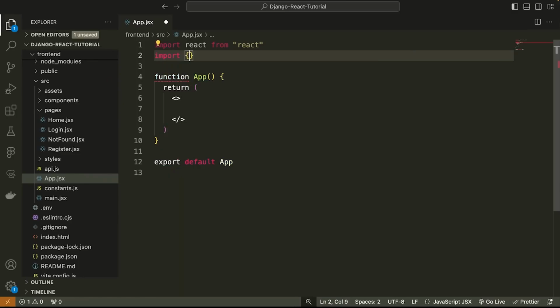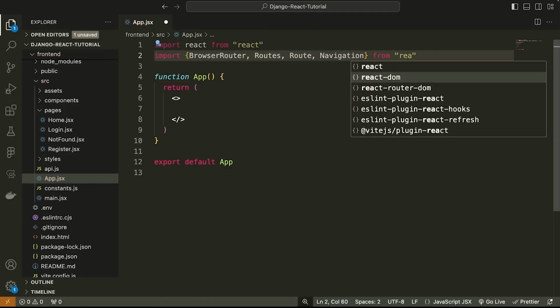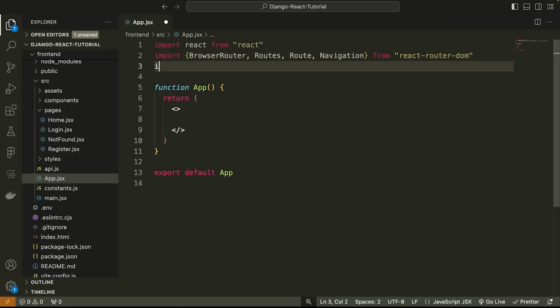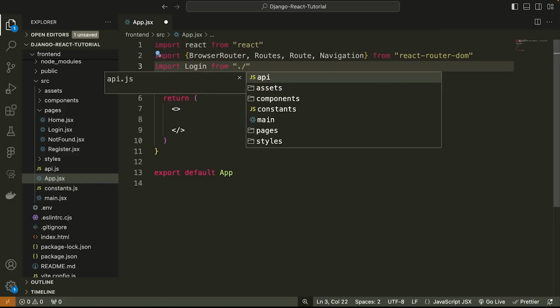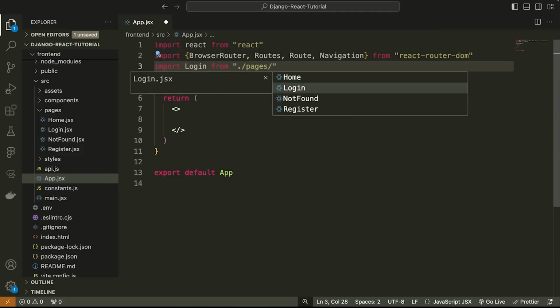So I'm going to import BrowserRouter, Routes, Route, and Navigate from React Router DOM. I am then going to import the Login component from ./pages/Login.